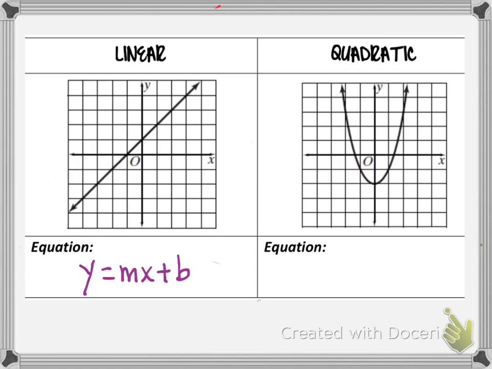If it's a quadratic, it's going to cross the x-axis. It's going to have two x-intercepts here, not all the time. And then it'll have the form y equals ax squared plus bx plus c. So that's what that will look like. Okay, so how are we going to do this? We're going to have some data values. When we get those data values, we're going to plot those, no matter what.